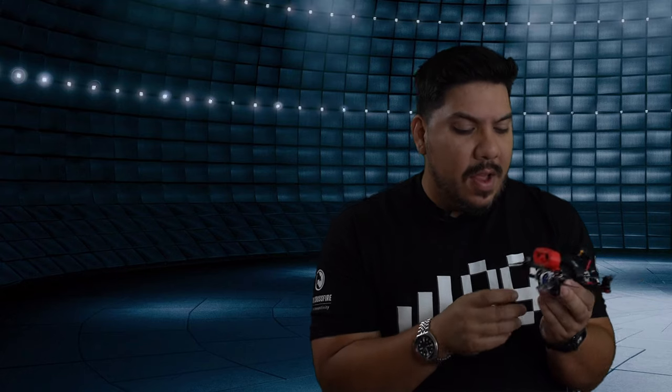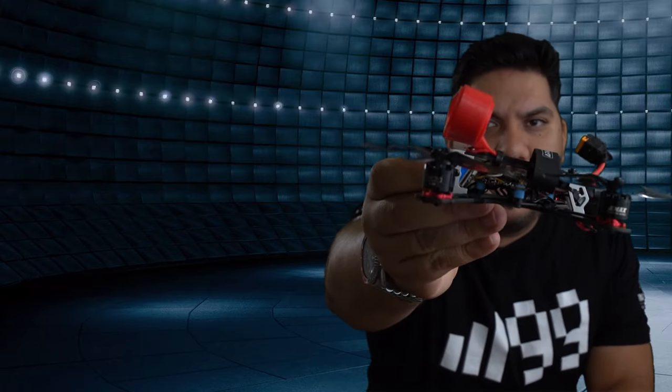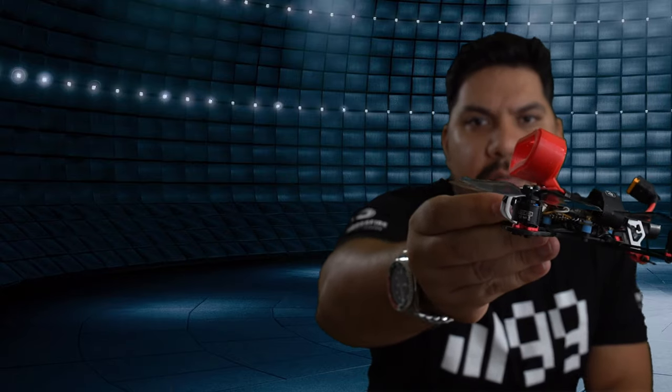If you want a little bit better night performance, you may want to go with the Toothless Nano 2, but if you want the best color rendition, I think you would go with this one. It is a beautiful sort of electron blue pearl, like my old 99 Honda Civic Si was. It's a beautiful color. And the lens notably does sit a bit proud. So you can see on this Tadpole build, even though this has an adjustable camera mount, it sticks very far forward. So you're really reducing some of that camera protection with this lens, but it's kind of worth it because of the image that you get.